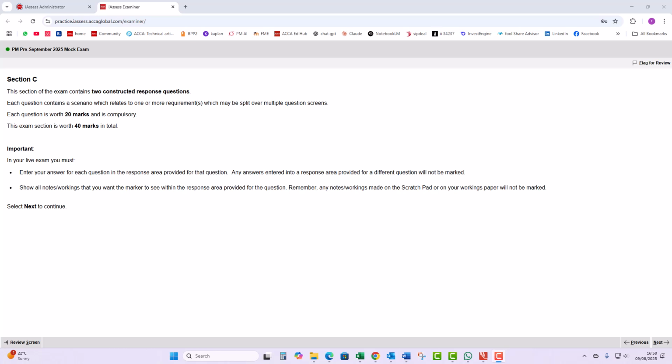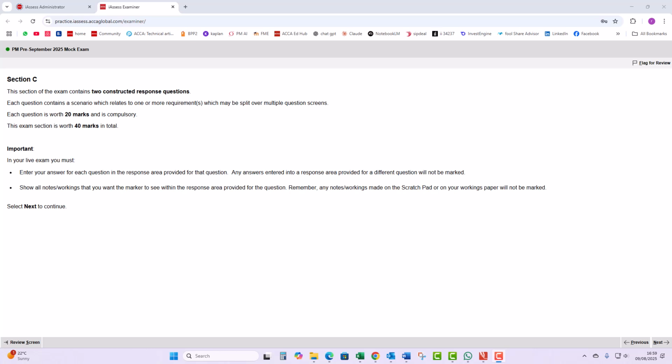That doesn't mean we've got 72 minutes for one of the questions and none for the other. Make sure you keep an eye on the time, allocate 36 minutes to one, and when that 36 minutes is up, move on to the next one, unless it's just a few seconds finishing up a point. Some students really let themselves down in section C and leave one completely blank because they dedicate all of their time to the other one. You mustn't do this. You must allocate the time across both and be very disciplined.